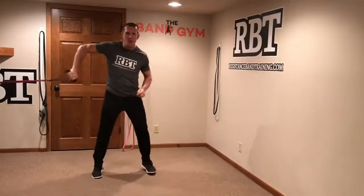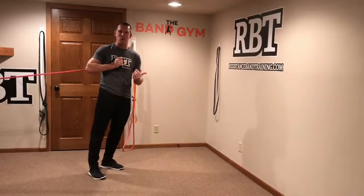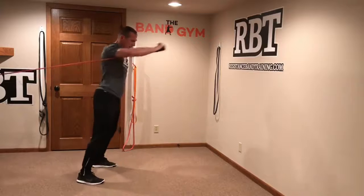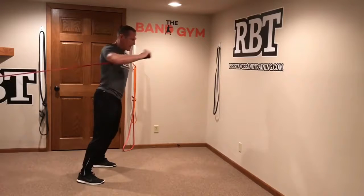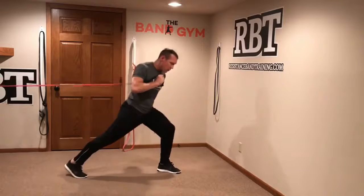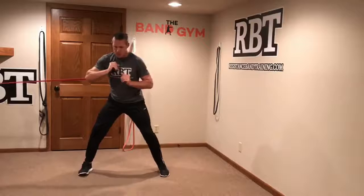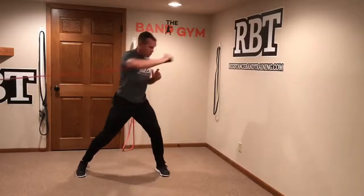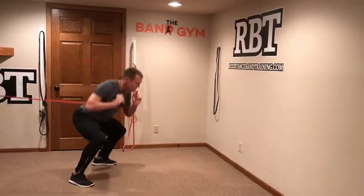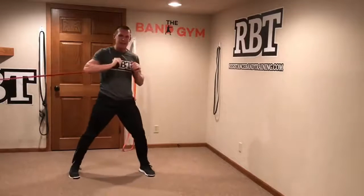A chest press is a perfect example of a way to train your body in multiple planes, or what we call becoming 3D strong. All right. One way is to just work at simple straight ahead pushing. You can now go into a staggered position and go into a push. You can now turn your body and go into a rotational push. And if you want, you can drop into a squat and come up into a squatting push. You can even drop into a squat and move into a push like that.